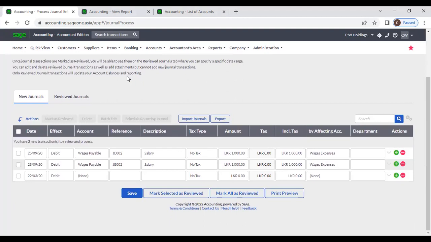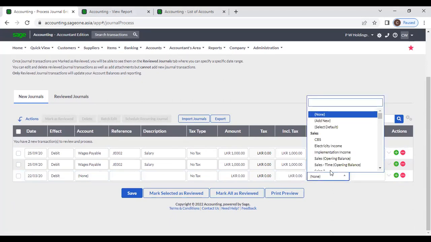Okay, now from this screen you can add your journal entries. You can enter the date, select debit or credit, select the GL account, enter the reference, journal entry reference, and description. If you want to enter tax, you can select the tax type and enter the amount. After that, you can select the affecting account.